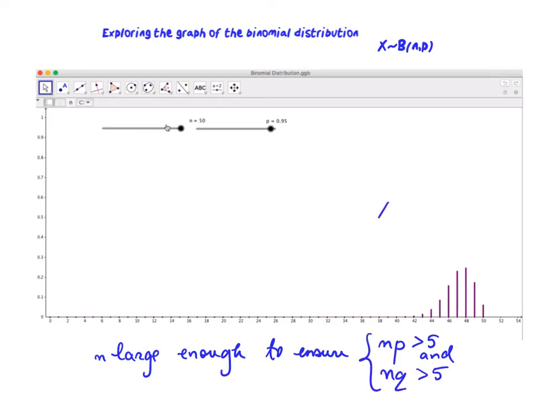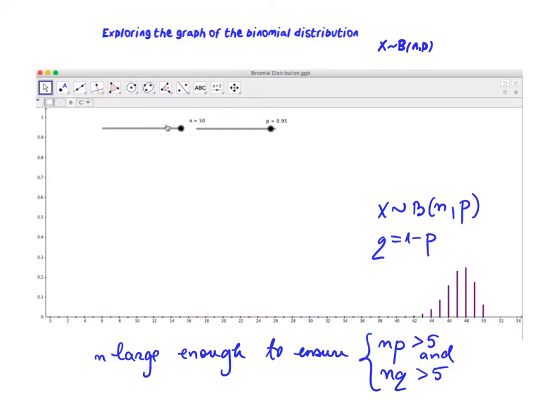Let me remind you that X is binomial distributed with n and p, where p is the probability of success and q is 1 minus p, the probability of a fail. It makes sense to put both conditions because when p is 0.95, q will be 0.05, and when q is here, p will be on the other side. So practically with these conditions, I cover both ends for p to be either small or big. So these are the two conditions when I can estimate a binomial distribution by a normal, and we need to learn this by heart. Whenever I use such an estimation, I need to check that these two conditions are true.